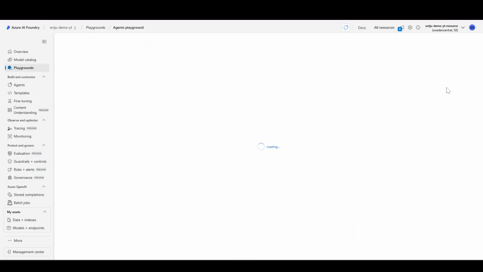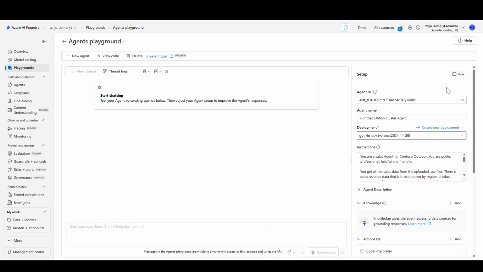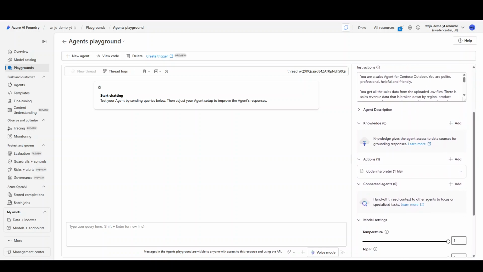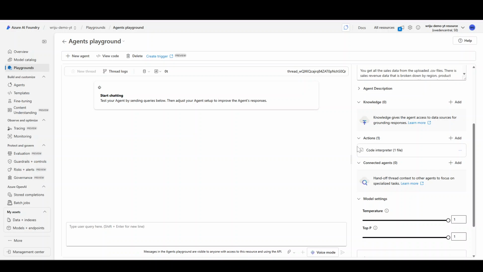You click on the playground, and it opens in the same playground for agents as well. But you can also see that this agent is going to use a deployment, that is the model. So GPT-4o dev, the deployment which we did earlier, under models and endpoints, you will find we are using that. An agent uses a large language model which has reasoning capability. That's the kind of model you need. If you are using some older model which doesn't have reasoning capability, it won't work. It is not supported, right? Because an agent has to take some decisions on the fly, and these models are really helpful for that.